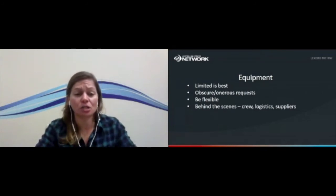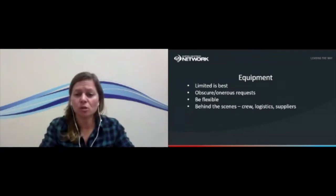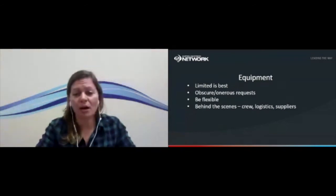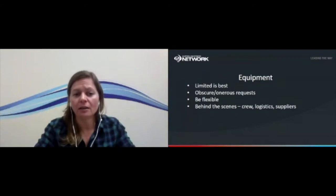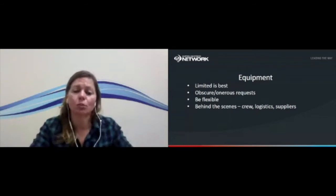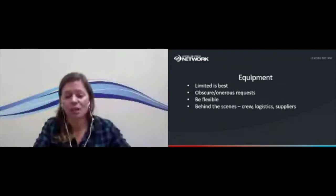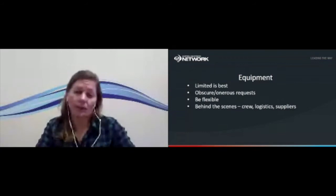Try to be flexible as well. We might come back to you and say we can't get a particular piece of equipment, but we've got supplementary material. For example, if you've requested an Olympic bar for every delegate, that won't be possible — we might provide dowel rods instead. Remember, the idea of the session is not to give delegates a workout; it's to help them understand the education and application of the concepts you're delivering. Where you can be flexible with equipment, we really appreciate that. It makes our jobs a lot easier and means we can sometimes include sessions we otherwise couldn't based on equipment constraints.